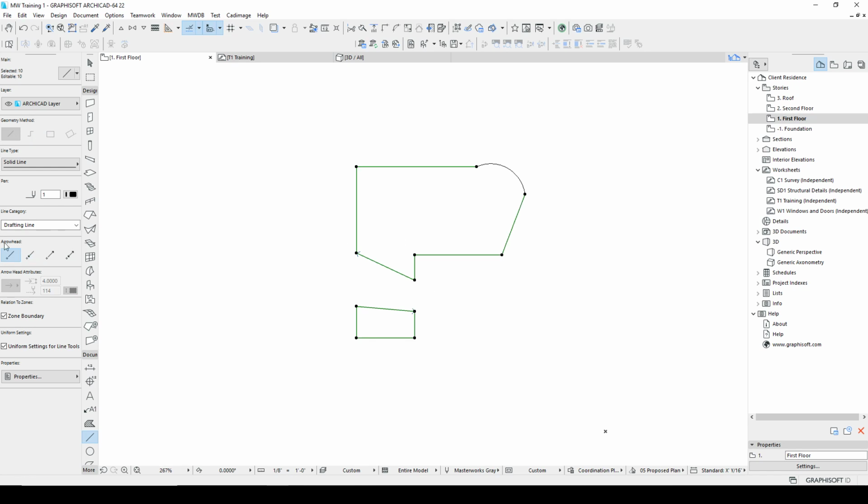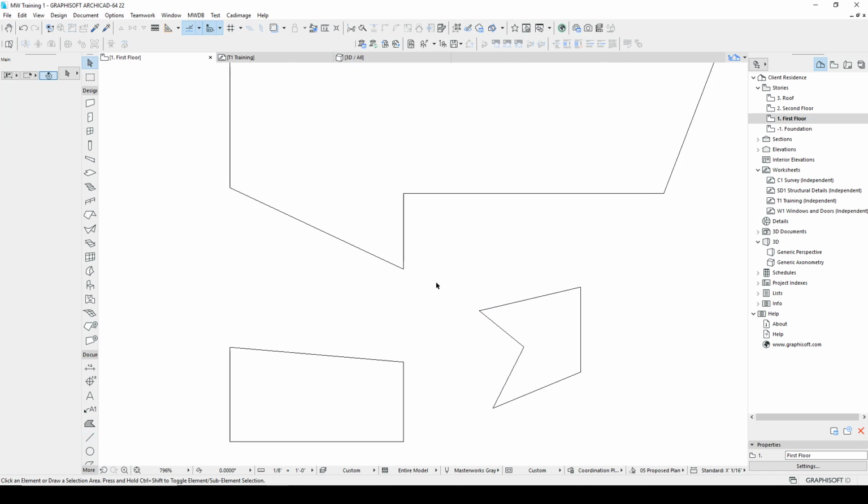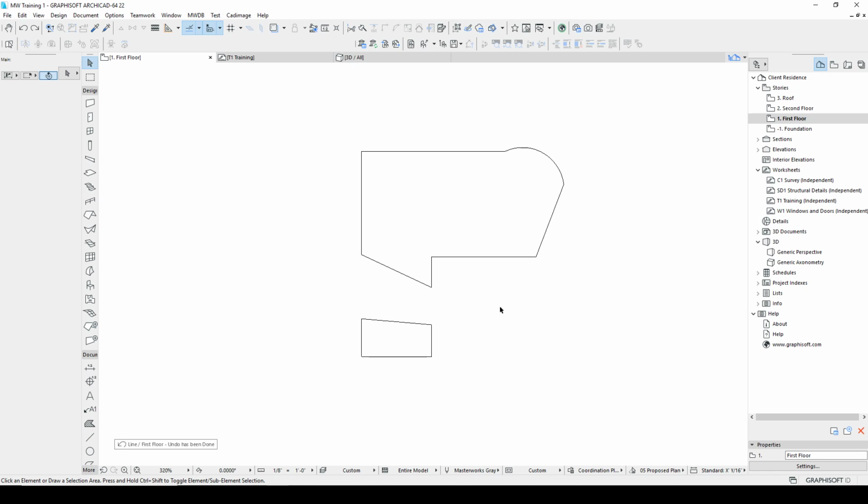I'm going to hit Control A, and I'm going to select the arrows on and then select them off. And then I'm going to pick up the properties to make sure that's my default. So all new lines will be without arrows. So that is the trim tool, and that's a pretty fancy way of quickly eliminating some extra lines that you may not need.